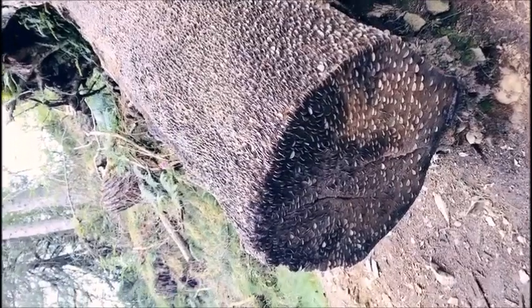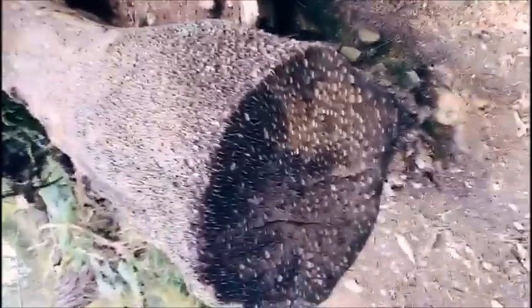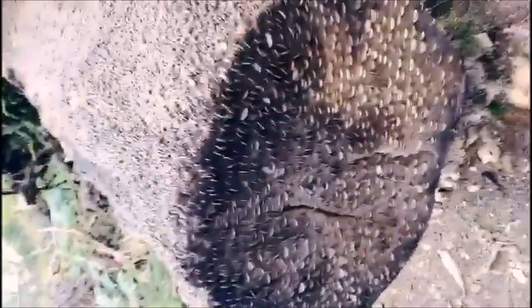We found a money tree here, and if you didn't know how people put the coins in, they just use something like a hammer or something like that to bang the coins in. Just going to go a bit closer, and before we didn't actually notice this was a money tree. So look at all that money. There's quite a few 5p's and 1p's. If you see there, that's actually a 1p.